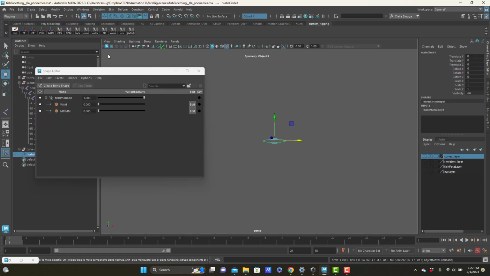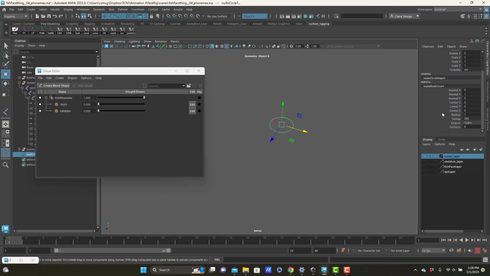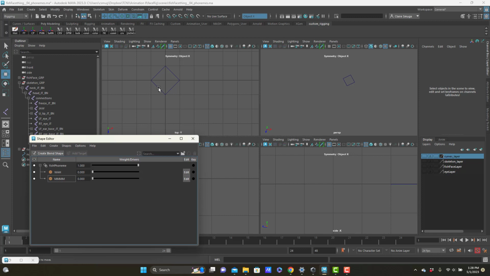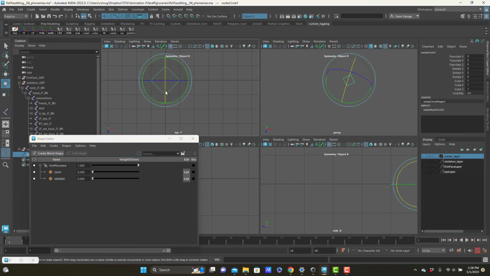I'm going to start with a NURB circle, which we have done before, but I am going to make this circle a linear four-sided circle, which is, as I'm sure you've noticed, a diamond shape. A beautiful, beautiful diamond shape.